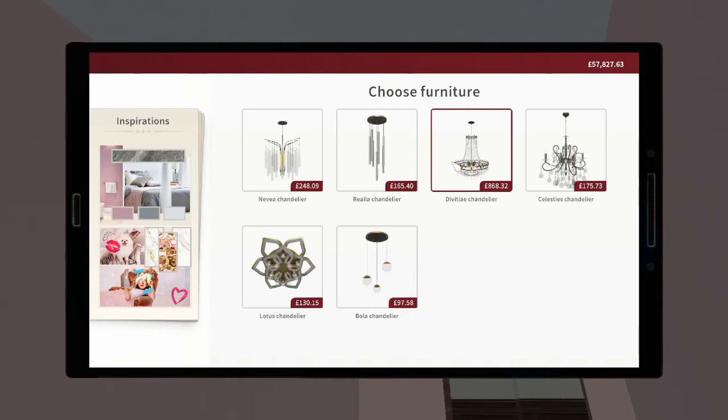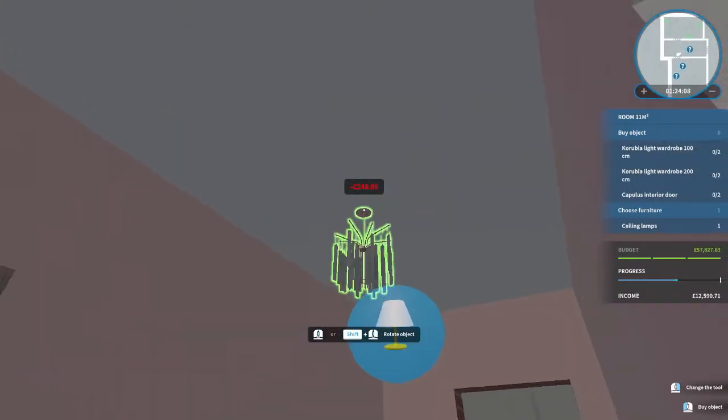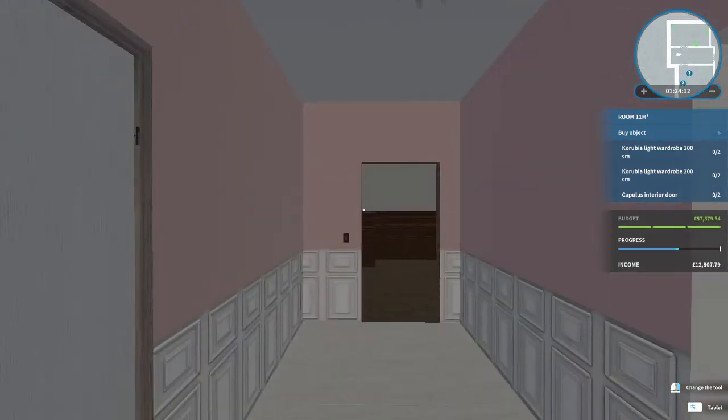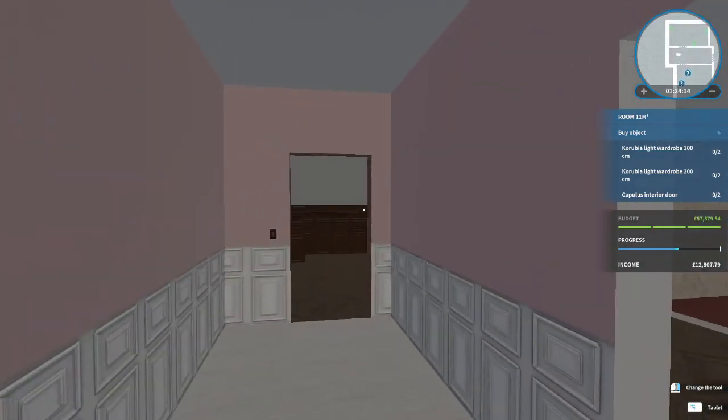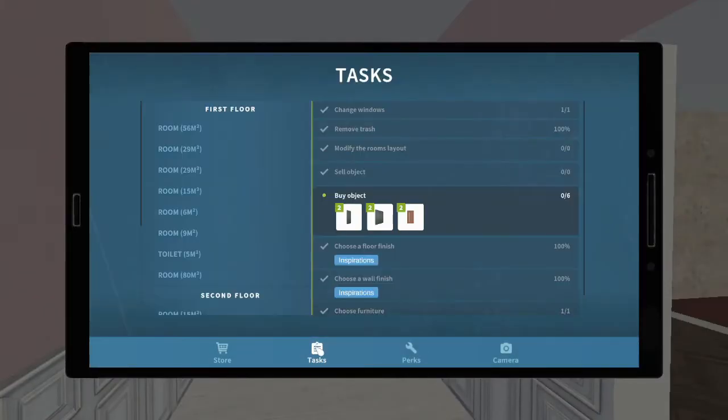Look, that one matched one of the wall sconces that we could have used in the bathroom, but we didn't. How about making the Nevia with a pink base? So it's a little bit smaller and we are in a smaller room. Yeah, I like that. That's very pretty. So next I think we want to do the doors. I'm assuming it's going to match the one we've just put on the bathroom. There we go. Okay.